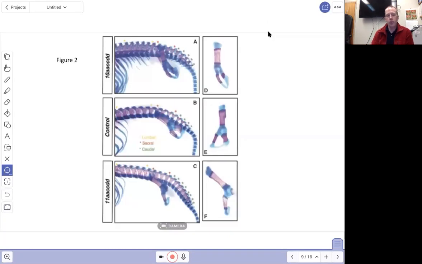And here in figure 2, the authors are interested in understanding something about the pelvis and where the pelvis connects to the spinal cord. And they find that, so these are the whole animal photographs taken from the side of the animal. And we can see the pelvis developing. And so the panels on the right are the dissociated pelvic bones and structures so that we can see them more clearly. And the authors simply point out that compared to the control animal, the 2 mutant animals have patterning perturbations, as they say, patterning defects.